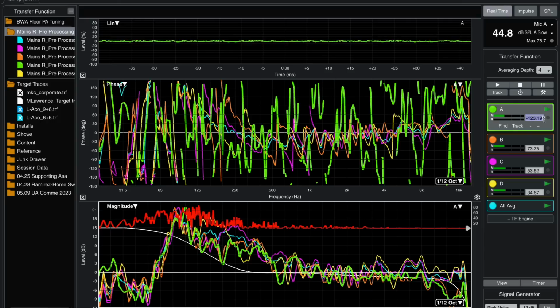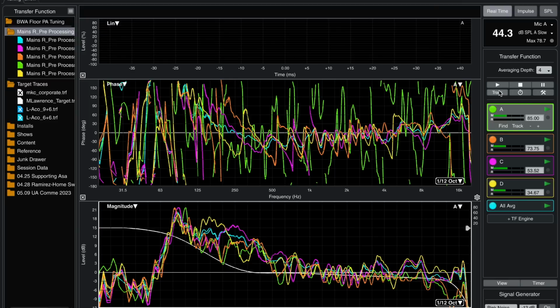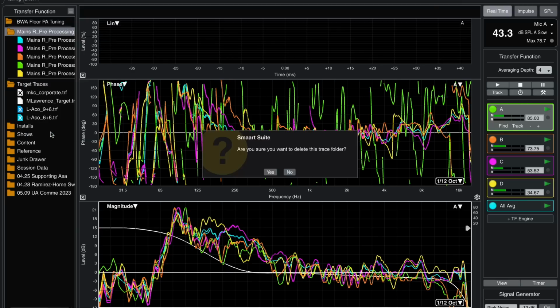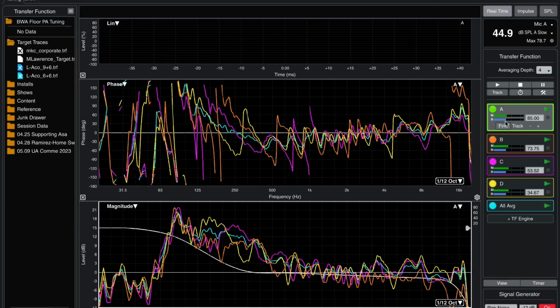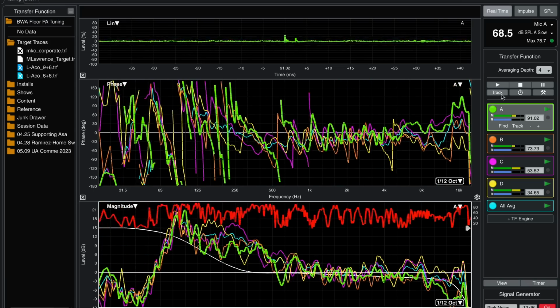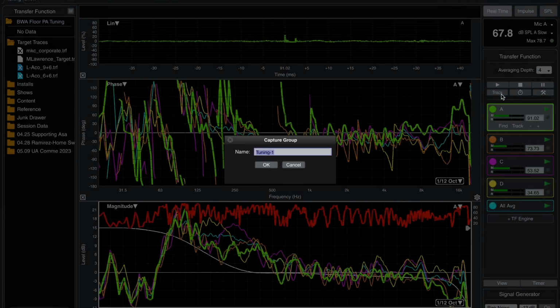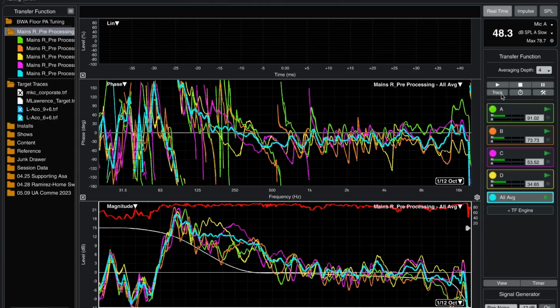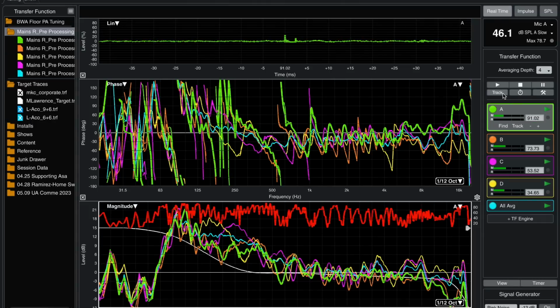So I'm going to go ahead and guess and put maybe 85 milliseconds in here. Do it again. I'm going to delete this and then capture. Mains right, pre-processing. So the tracking algorithm can find within like a plus or minus, I think, 70 millisecond window, so it was just outside of that. So I gave it 80 to latch onto and we ended up at 91. So this is where we're at.